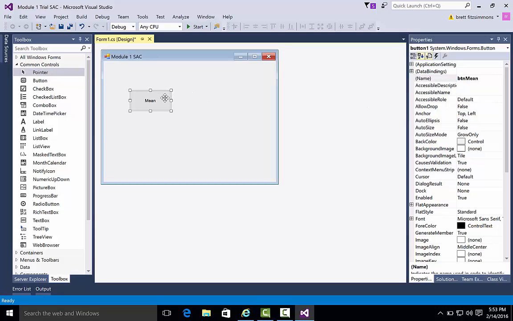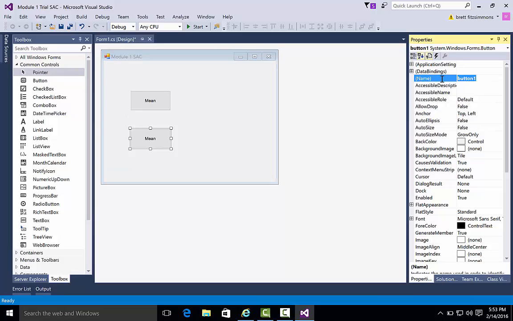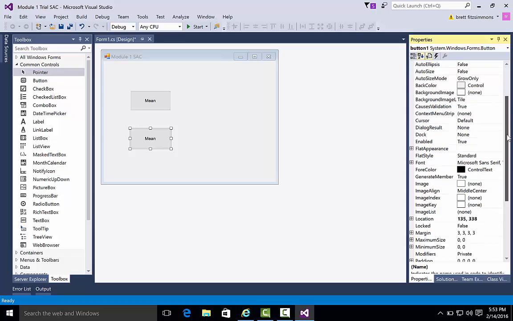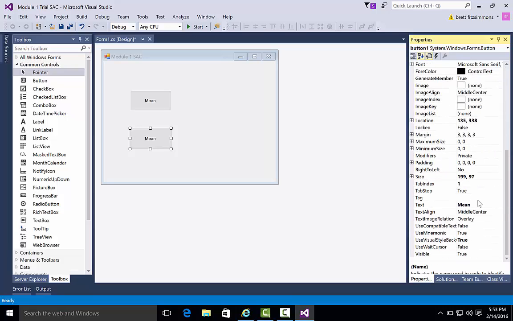And rather than create another one, I'm just going to select that one and copy it. And then I've got another one. I know it's exactly the same shape, same dimensions, so I can actually just put that there, and it helps with the interface look and feel. So I'm going to change the name of that to button mode, because that's going to calculate the mode of the student data. And I'm going to change the text on that to mode as well.